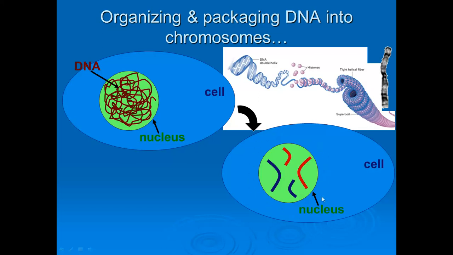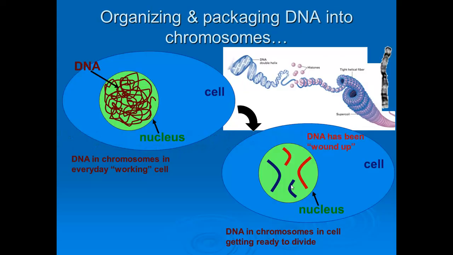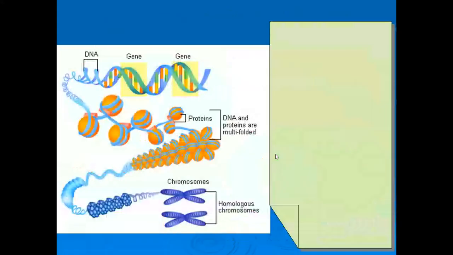These are chromosomes. Chromosomes generally live their lifespan in a cell as a single strand, not a double, not the X, a single strand. So in this cell here, you have 4 unique chromosomes, 2 blue and 2 red. There is a similarity between the blue and the red, but they're distinct chromosomes: chromosome number 1, 2, 3, and 4. This is an everyday working cell. Now we get ready to divide. The reason why it's not loosely bound like this is because this DNA has started to thicken, to condense, to coil. And so there are 4 chromosomes here.